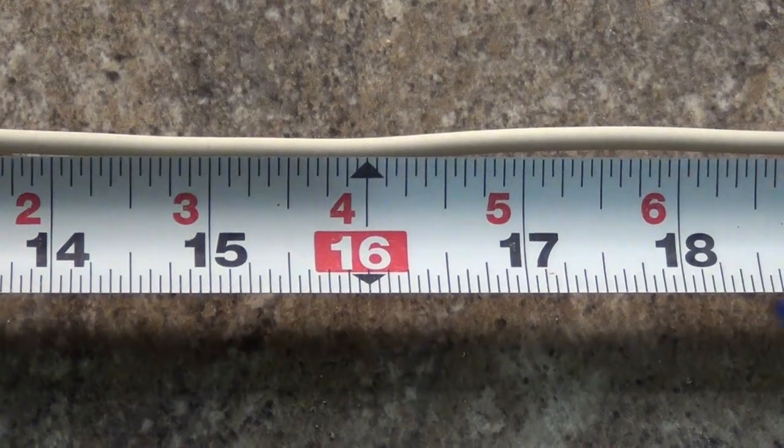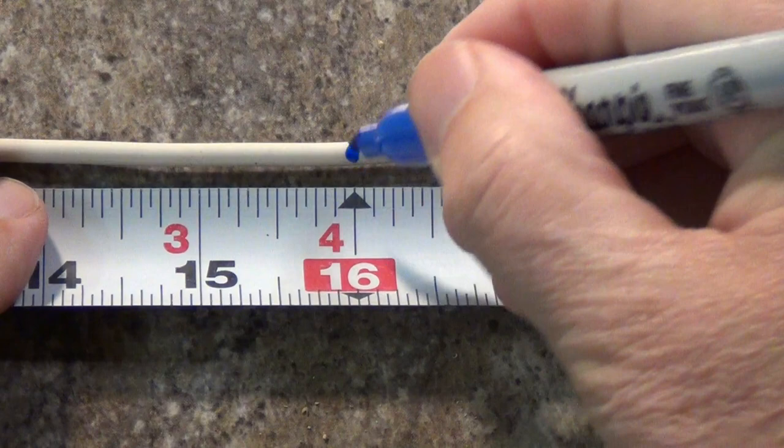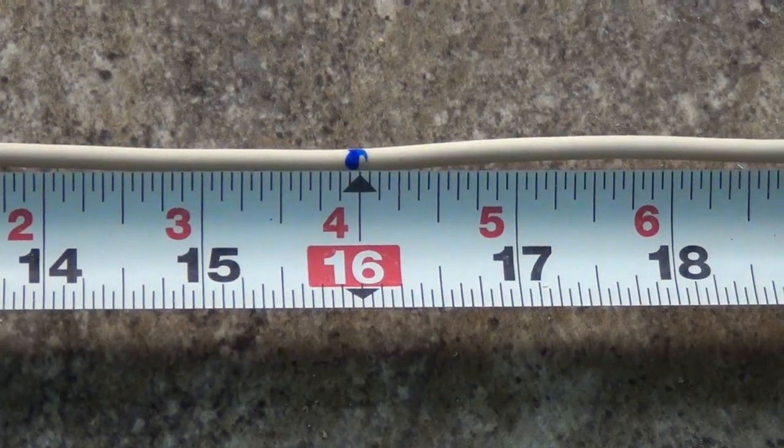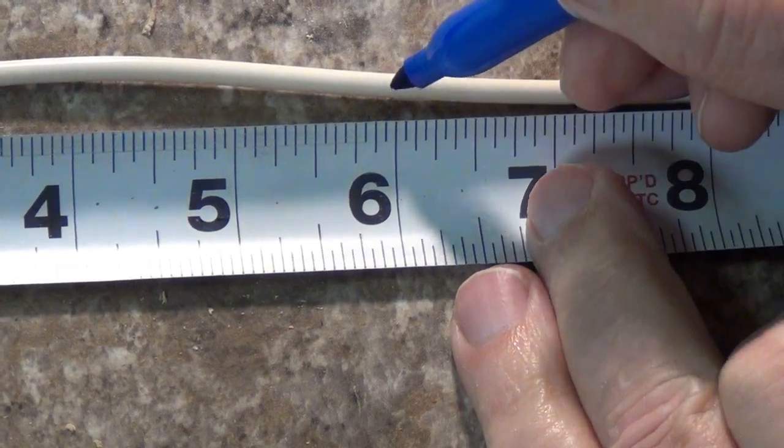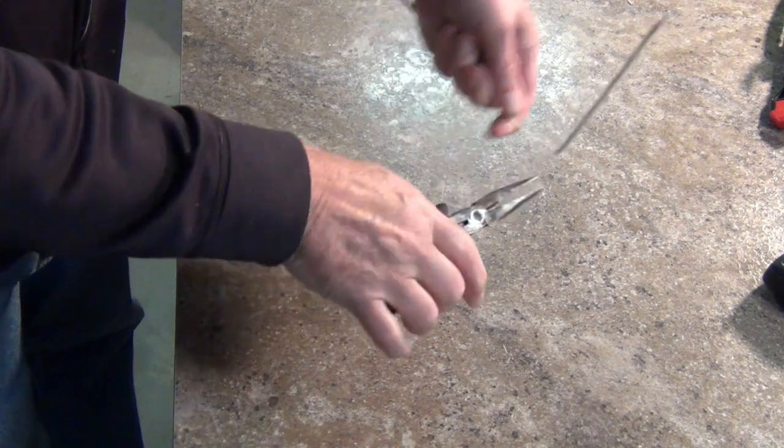Start by forming the element wire into a loop. Mark the wire in the middle at 16 inches. From this mark you will measure 10 inches in both directions. So you'll mark it at 6 inches and 26 inches. At these two marks bend the wire into L's. Get them as flat to each other as you can.